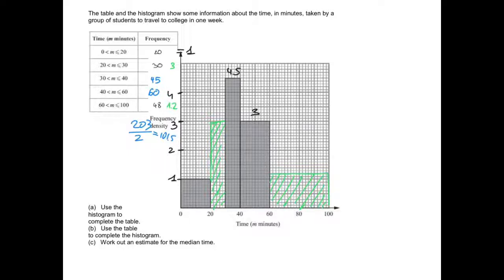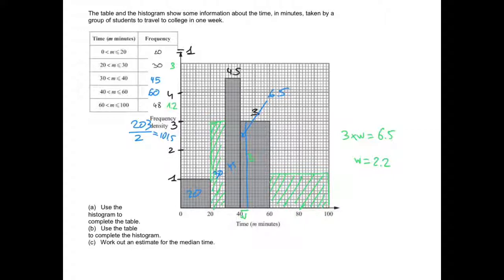We need to find where to put a line here so that the frequency is the same on both sides. We already have 20, 30, and 45. This adds up to 95. So we have a remaining 6.5 in area that must come from this part of the bar. This 6.5 is the area of this part of the bar. We already know that the height is 3, and we need to find out the width. 3 times the width should be equal to 6.5. So you can work out that W is 2.2, correct to 1 decimal place.